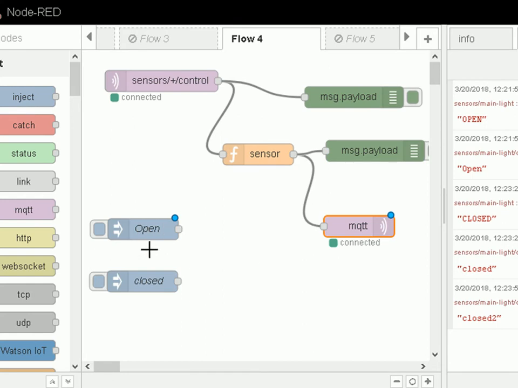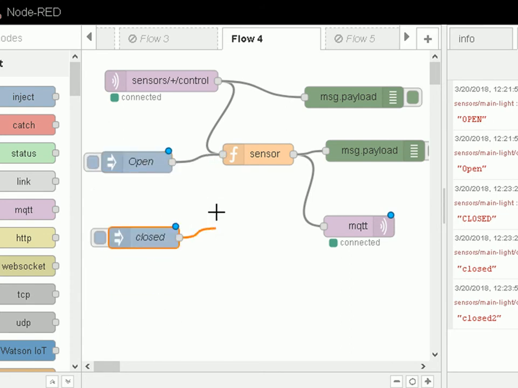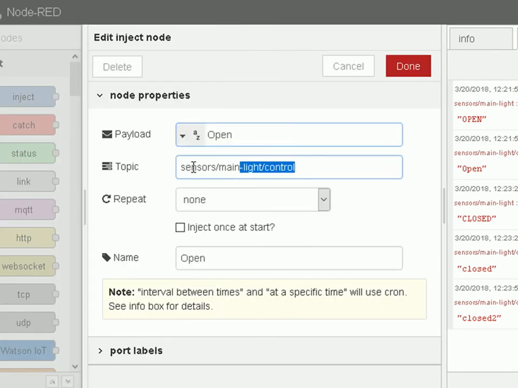Now I left these inject nodes here because what we can do is manually send into this sensor, and to do that all we need to do now is to ensure we're sending on the right topic. So if I open this up, I'm sending on sensors main light control.